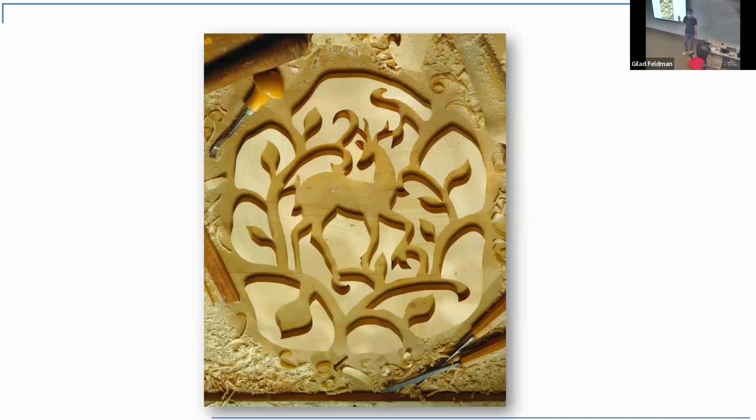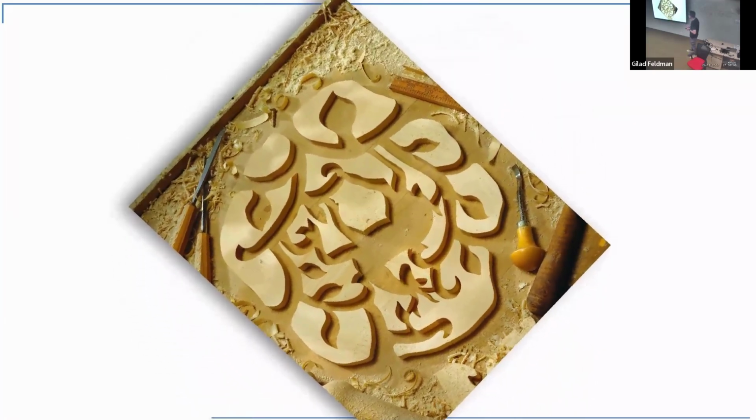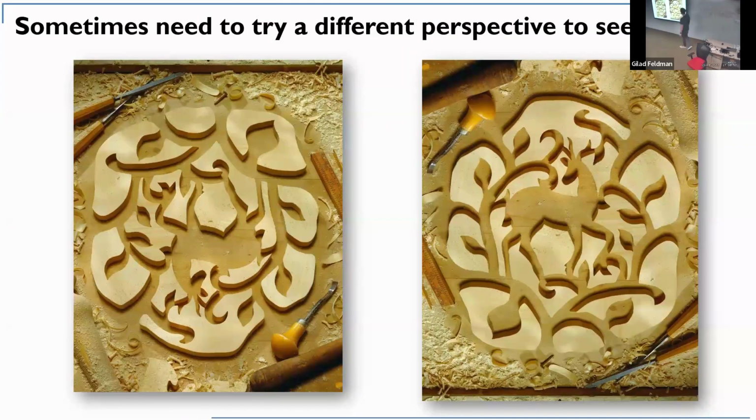This is one of the latest that I've seen. What do you see over here? What does this show? A deer, yeah. No, but sometimes it's also kind of like a metaphor. It's not cheese. But a metaphor is that sometimes we see something and it looks one way, but then we twist it around and then it looks something completely different. So I'll twist it around, and look at this. And then suddenly it's something completely different. So it's quite amazing how we got from this to this.